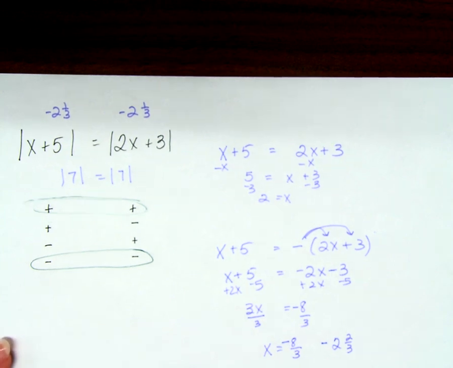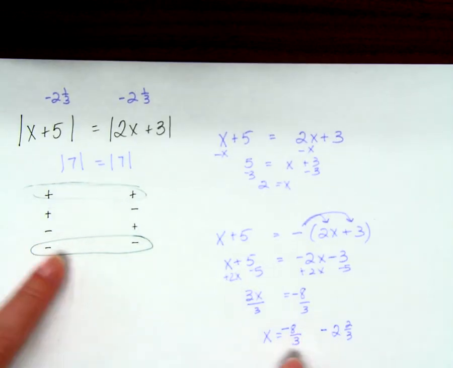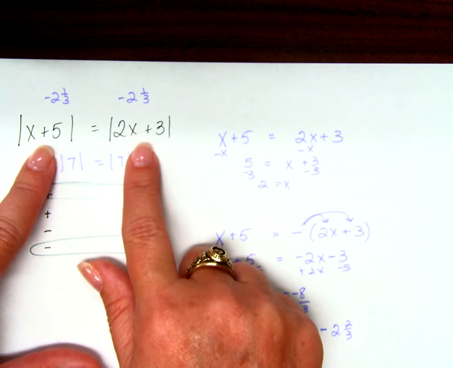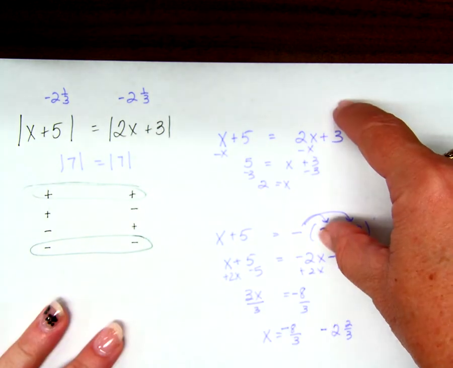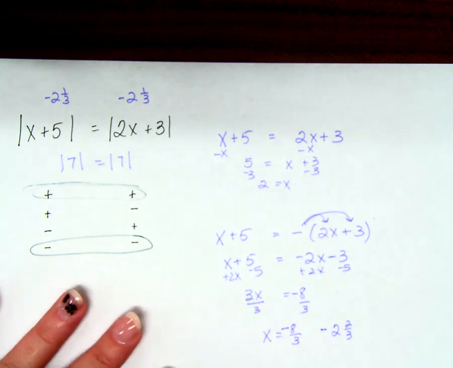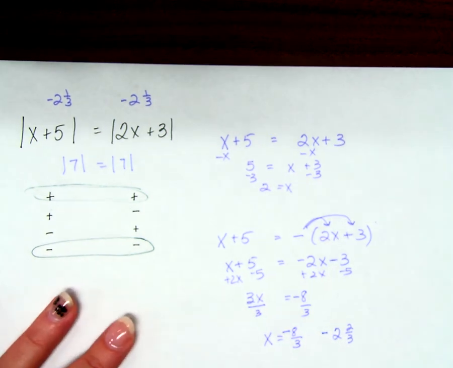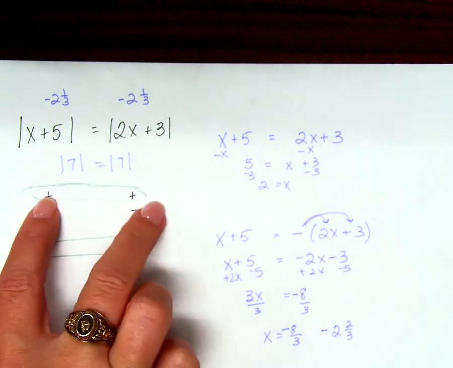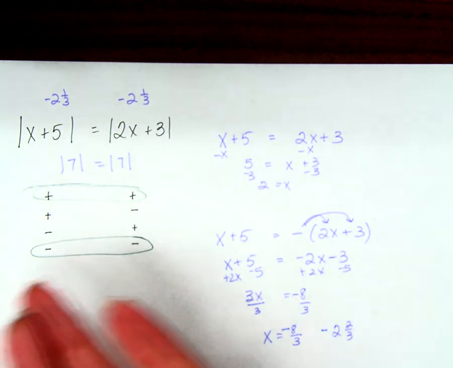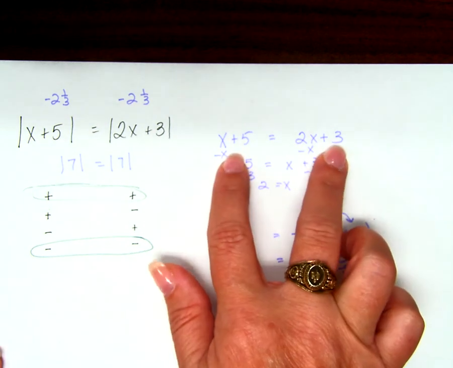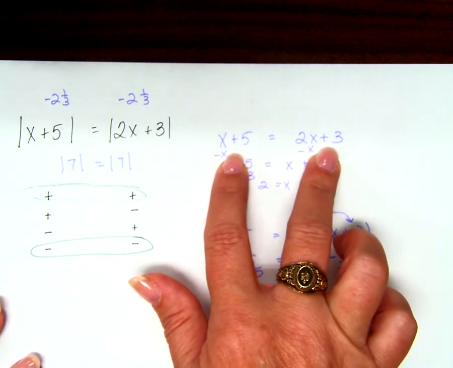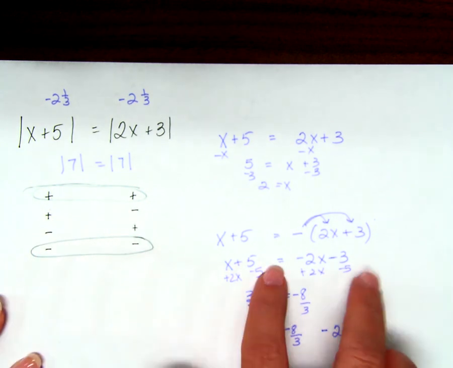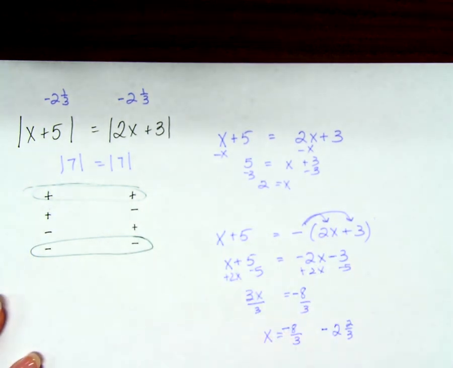Okay, good. So, when we're doing problems with absolute value on either side, we're still doing two. Does everybody understand that? Just like when we did the other one, we isolated the absolute value and then wrote it as two parts. We still are doing two because of this combination thing right here. The positive, positive, and negative, negative will equal the same thing. So we just have to do that once. And I chose to do both positives because it's easier. One being positive and one being negative, that's going to equal out to the same thing. So I just have to do that once to get the other solution.